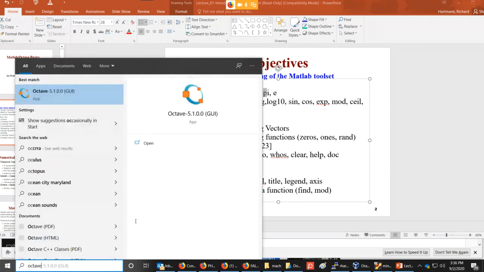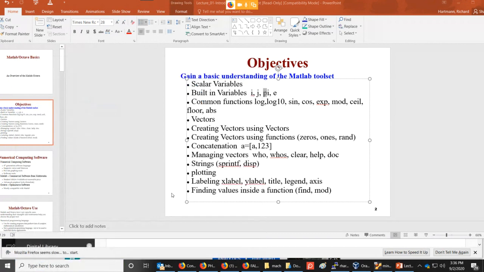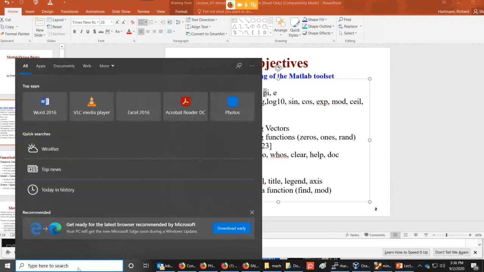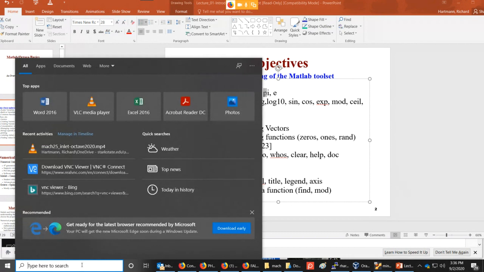Okay, if you go to Octave, or if you have MATLAB up and running, you could go to MATLAB either. But like I said, I'm going to do the information on how to get to MATLAB on the OSC computer a little bit later because you don't have your account set up for that yet.